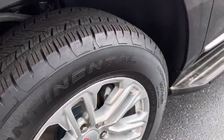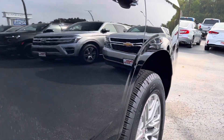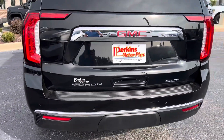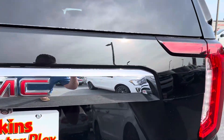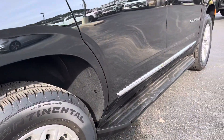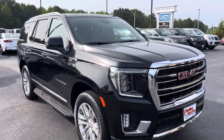You've got the lug lock there as well. Coming along the driver's side — of course, with black it shows everything — this thing is absolutely gorgeous all the way around. If I see anything I will definitely point it out. Parking sensors in the rear, tailgate, everything's perfect. I don't see any blemish on it whatsoever. Coming down to the passenger side, it still looks like it came off the showroom floor. Absolutely gorgeous all the way around.